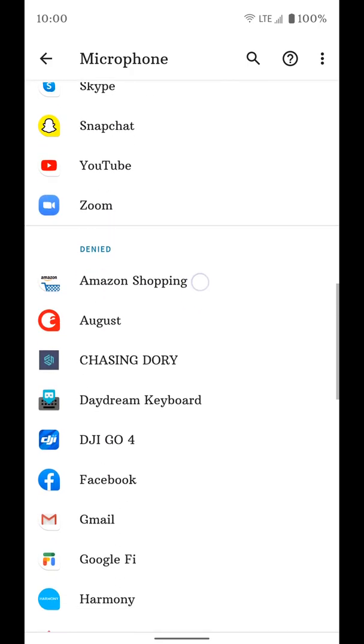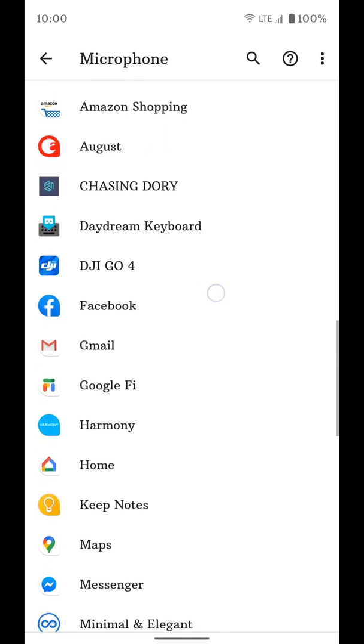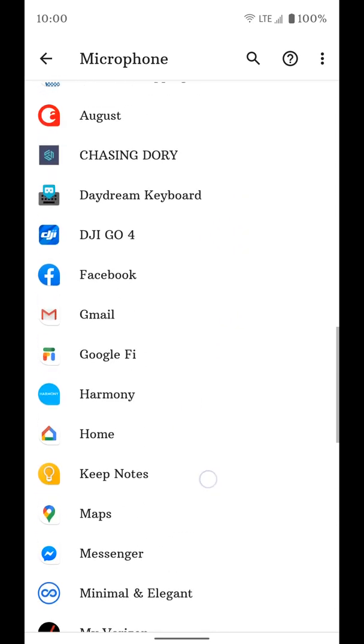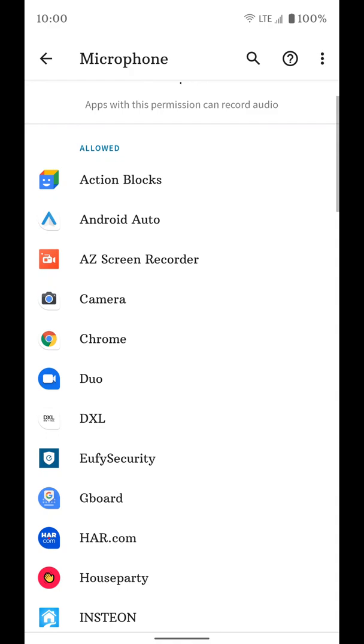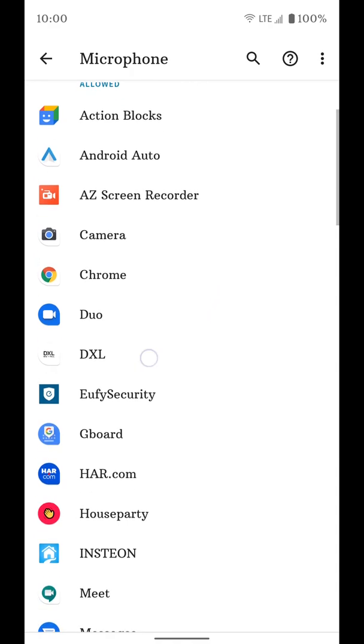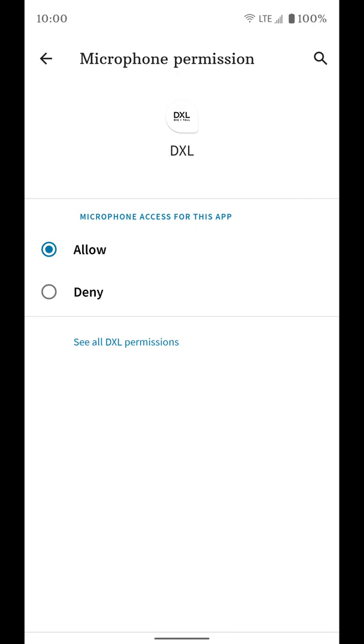You can see all of the apps that are allowed to use the microphone. And then if we scroll down here, you can see all the ones I've denied access to. So at the top here, if I select any of them, let's say this app here, I have it so that it can use the microphone, but now I can switch it and deny it. So if you've ever given permission for an app to use a microphone or something like that, you can go ahead and go in here and deny that permission.